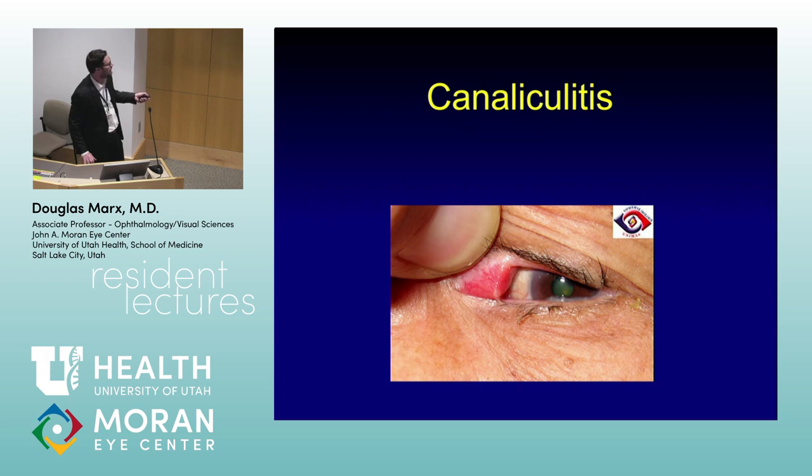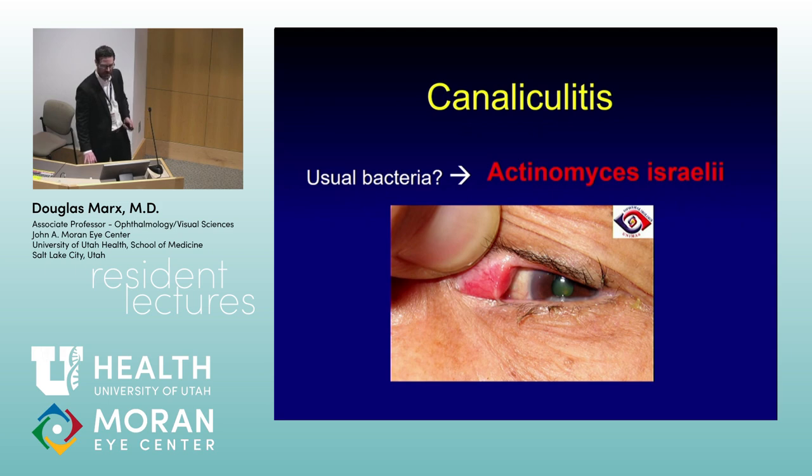Okay, so let's do canaliculitis. Pretty classic looking. They call it the pouting punctum or whatever. Usually I just see some pus right here, and then I see some red surrounding it, right? This is the most missed thing I ever see, next to probably thyroid eye disease. What's the number one sign in thyroid eye disease? Most common finding. Eyelid retraction. It's like lists 1 through 50, right? Eyelid retraction. So canaliculitis, though, almost every time I see this, the person will say, I've been to like 5 different people, right? It's probably similar to, I just keep treating a dry eye, and then I find out they have like a corneal dystrophy or something. I don't know. Usual bacteria, Actinomyces israelii, right?